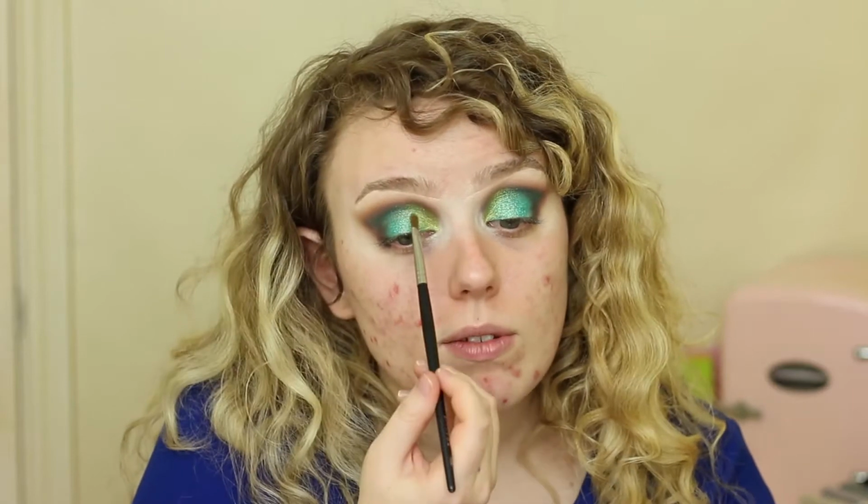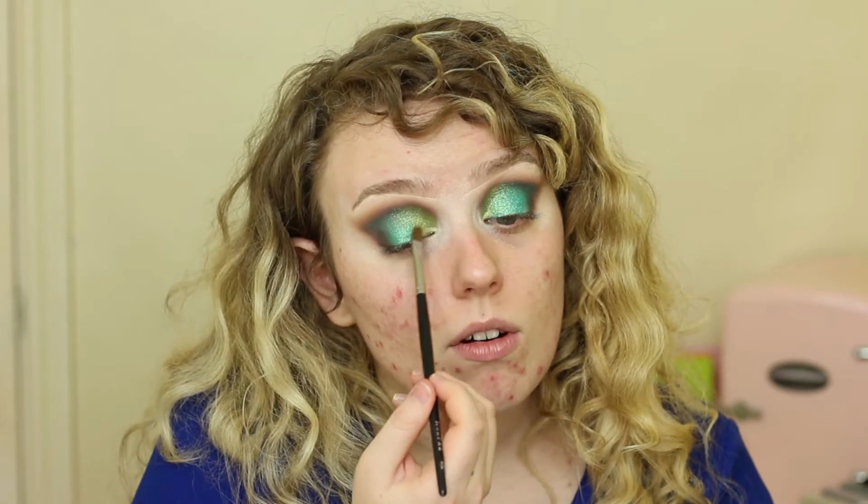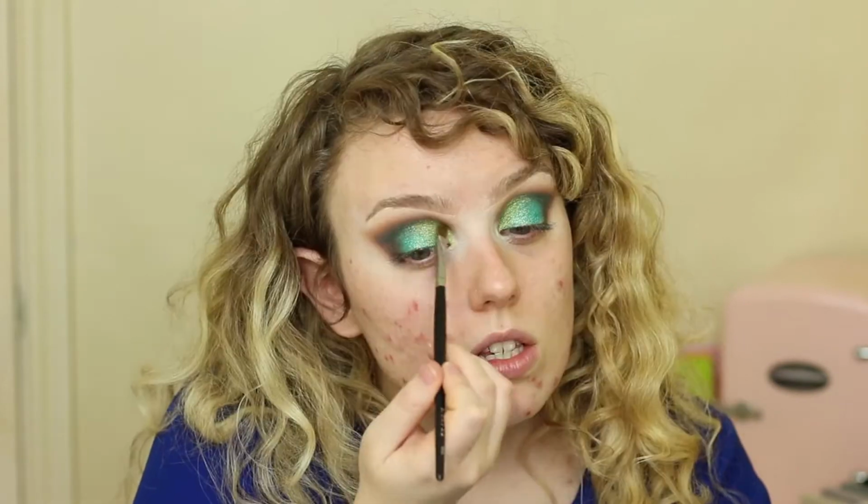I just so far haven't felt the need to add glitter glue or spray the brush or anything. I'm just gonna go back in with a little bit of the green, patting over slightly. I am covered in fallout, I will say that. So you might want to be a bit careful when using this. If you were going to use this before going out, get dressed afterwards. So yeah, I'm just going back in with a little bit more of Lit. This is super pretty.